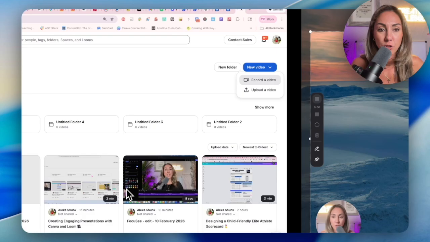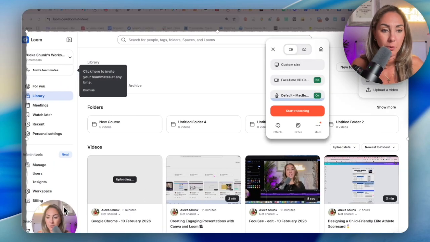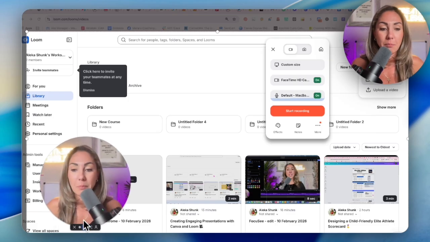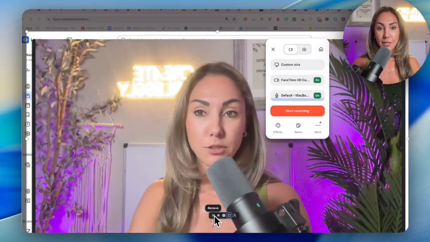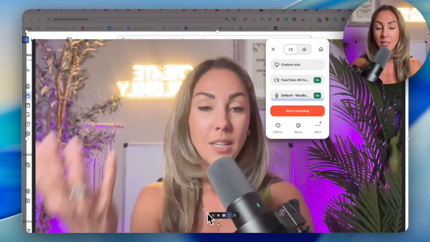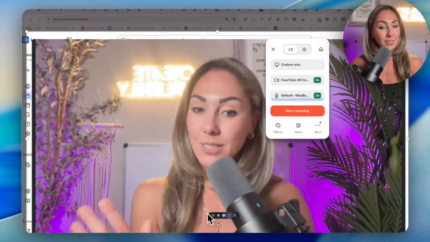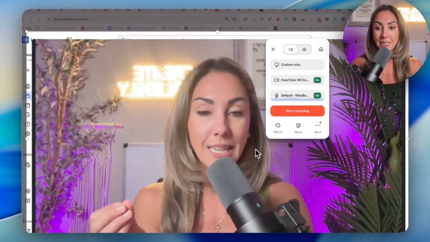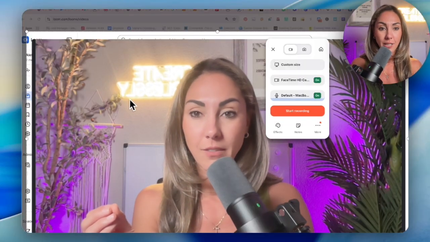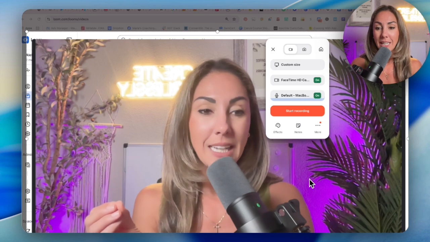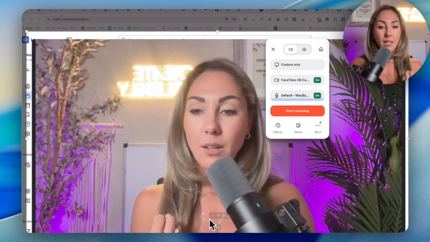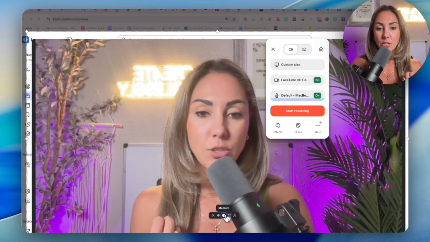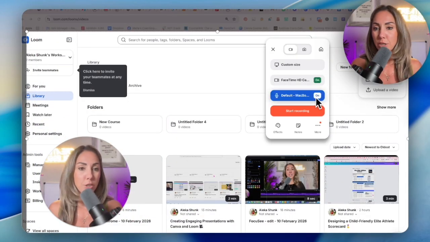Now you can alter the size of your bubble. So you can see, let me move this guy here. You can make him big. You can make me the entire screen. If you want to just record your entire screen the whole time and you want to talk and just show your face, hello, this is what we do. And you can see actually the difference between the quality of this camera and this camera. It's not as great with Loom. So this is why I recommend a webcam in addition to the tool, but that's up to you.